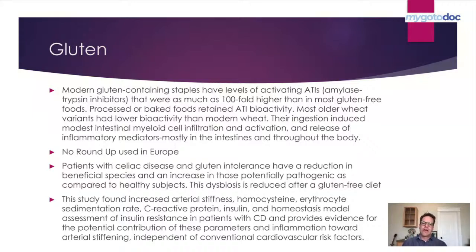To gluten or to not gluten? I actually personally live in a gluten-free household, not because of me or my kids, but my wife has a gluten sensitivity. Anytime she has gluten, she breaks out in horrible hives throughout her body and has loose bowels and can suffer from migraines. She met me, I said, I think there might be something going on with your diet. And ever since she went gluten-free, she lives a happy, healthy, symptom-free life.